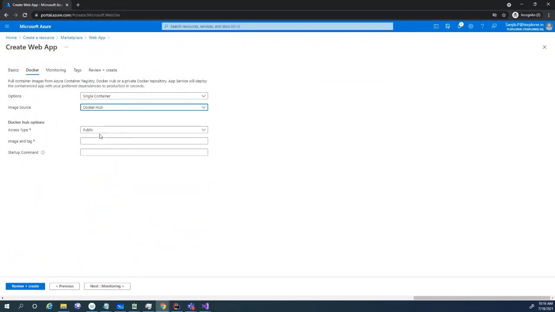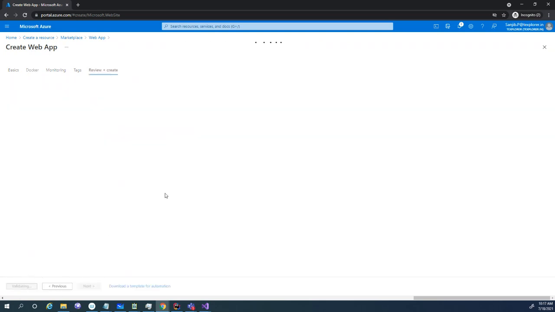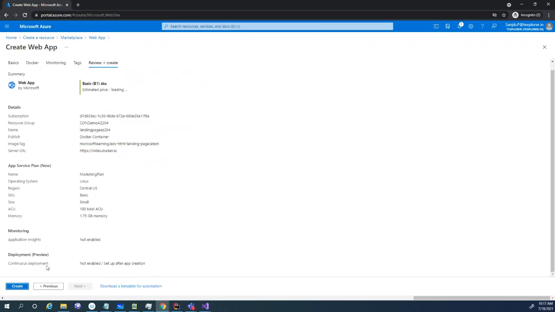Image source is Docker Hub, access type is public, and we will put the image tag like this. Now we will do Review and create, and let's go ahead and create it.